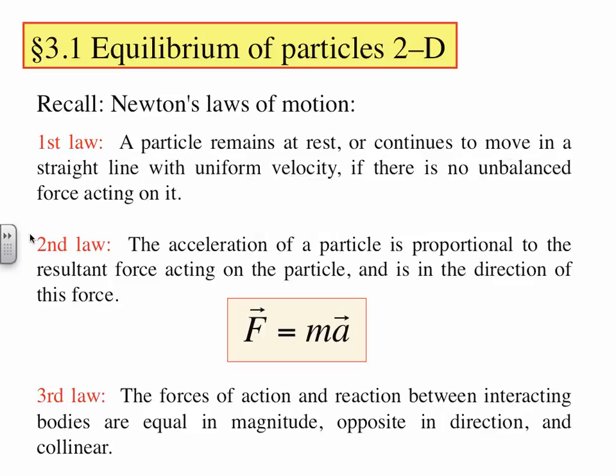The final and third law indicates that interacting bodies experience equal and opposite forces. This will be especially important for us as we take structures apart to investigate how loads are transmitted between interacting components. Suppose we have a member that's part of a structure and we want to cut into it and observe what's happening between the two members. If the structural element supports just axial forces along its length, then whatever happens on this side in the axial direction has to be matched by this side. The forces interior to the member are equal and opposite.